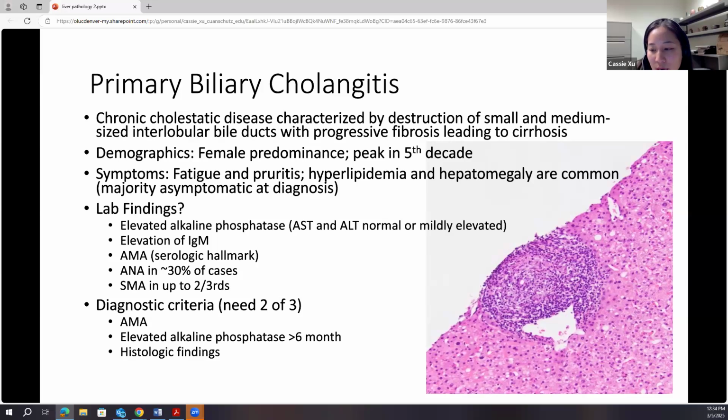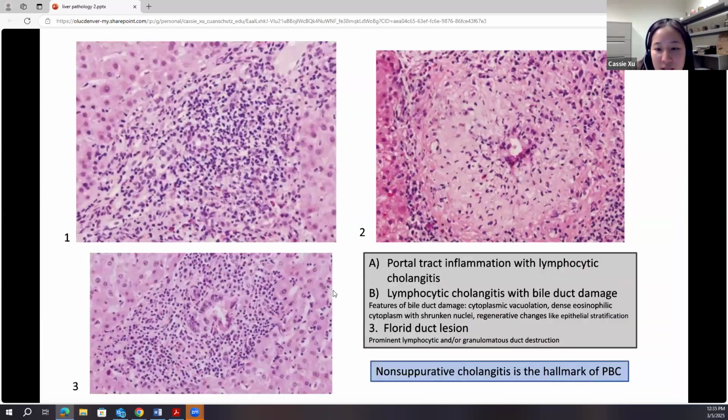One of the challenges on biopsy is that the findings for primary biliary cholangitis may be really patchy. So the patient may have PBC, but our biopsy might not show any features that may be suggestive of it. So it really is a patchy disease. It depends on sampling sometimes, whether or not we can see things in our biopsy. So these are the characteristic histologic features.